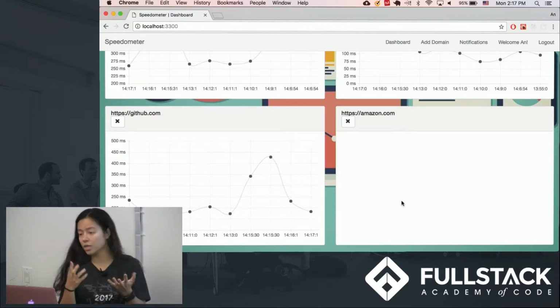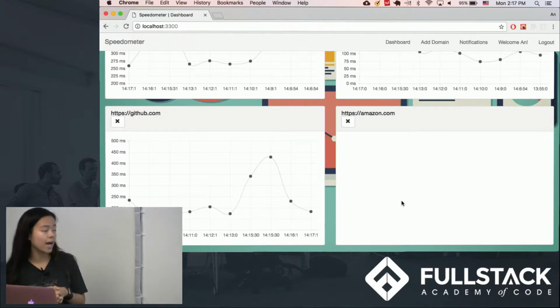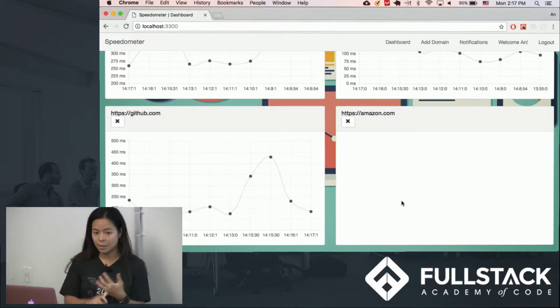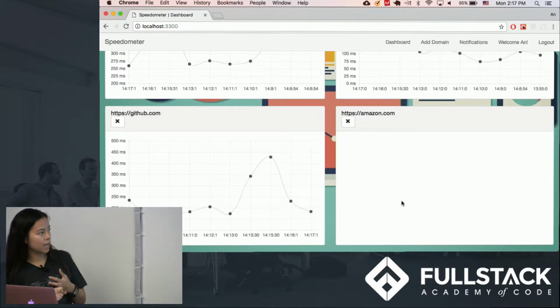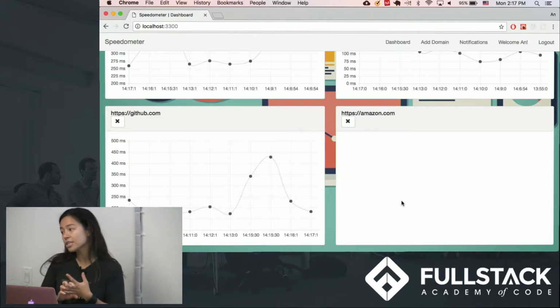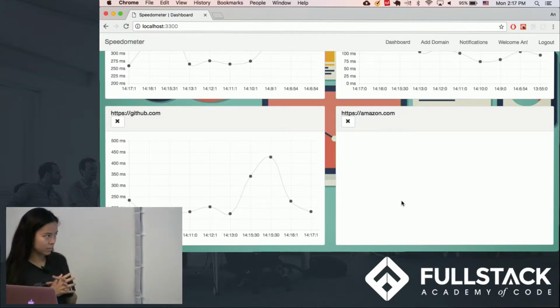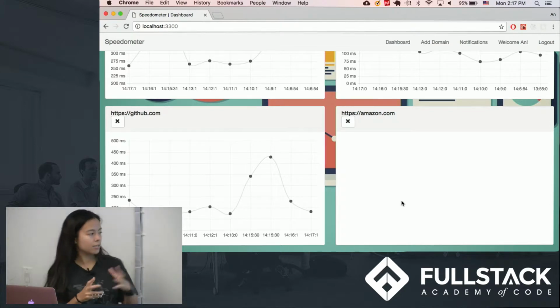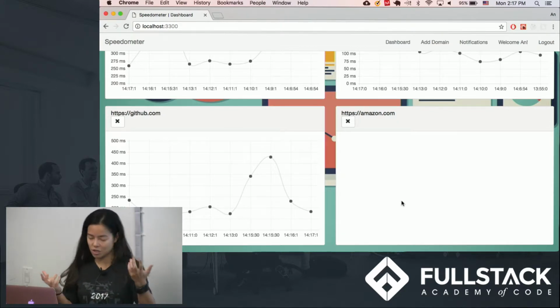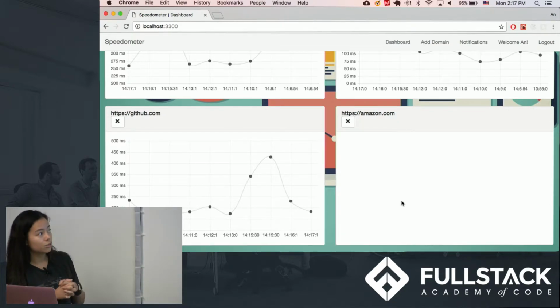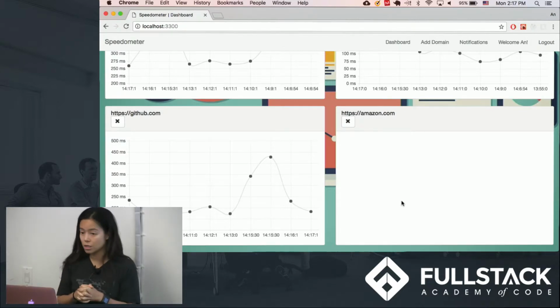But there were 2 learning objectives for my hack project. I wanted to learn about InfluxDB, which is a time series database. And the second is to work with charts in the front end. I actually chose React Chart.js, which is just a more friendly version of Chart.js to work with React, but we can also use D3 as well.